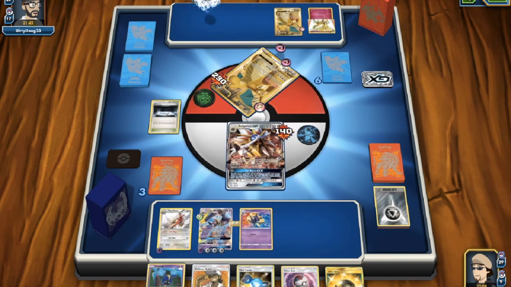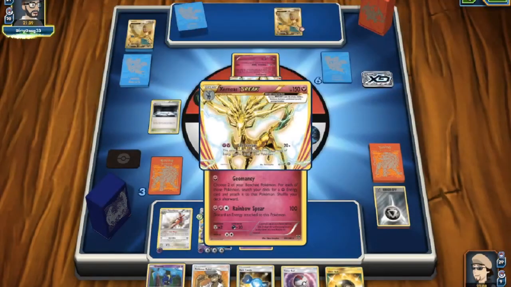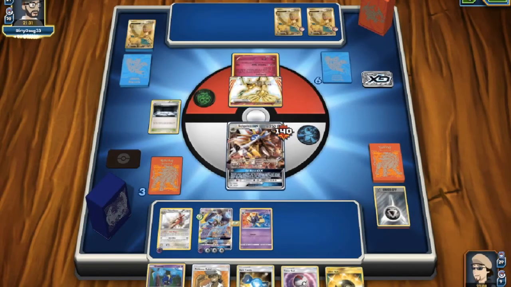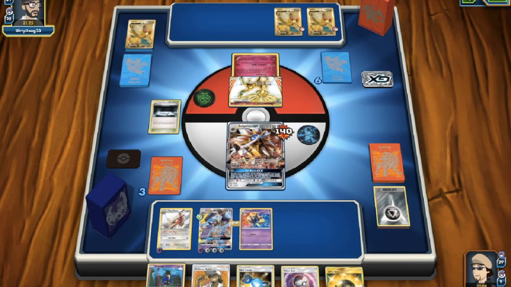Like, Xerneas BREAK... The thing is, it can't one-shot me. So I'm fine with attacking it. Kukui will make us 10 short of the knockout, so it's not worth playing. The Silent Lab actually helped us because he played the Dragonite down. I'm curious if he has the counter stadium and he just forgot to play it before.